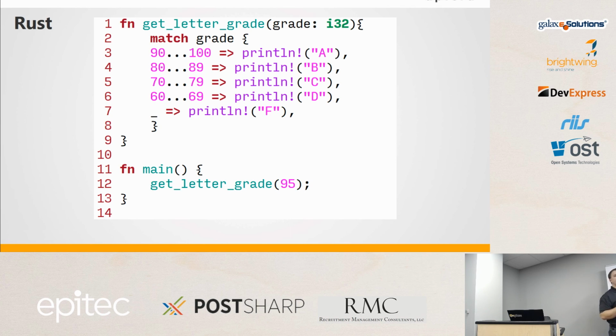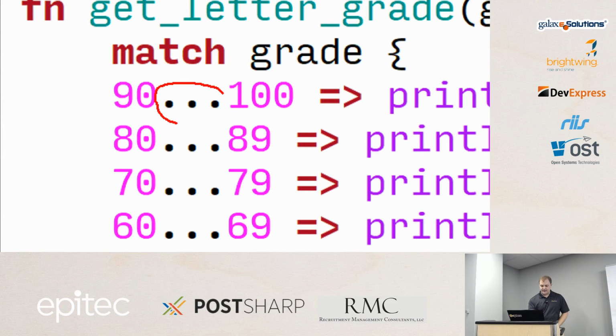But they did opt to put in some of these newer language constructs like pattern matching. So this is one of them. This is one of the ways that you can match on things. On line 1, I'm declaring a method, or excuse me, a function called getLetterGrade. I'm going to pass in a grade. That is a 32-bit integer. That's what the I32 means. And I'm going to match on the grade. And what this syntax means, these ..., is it declares a range. And so this pattern will match on any integer in the range between 90 and 100. This range here will match on anything between 80 and 89.